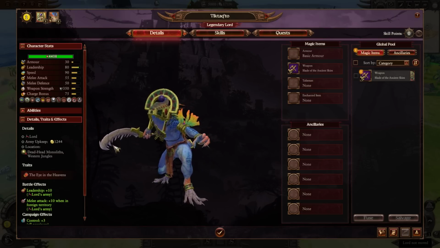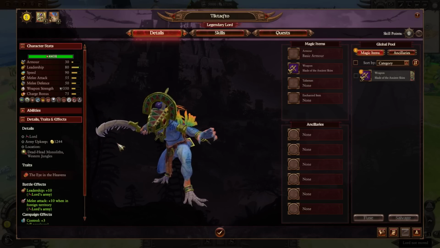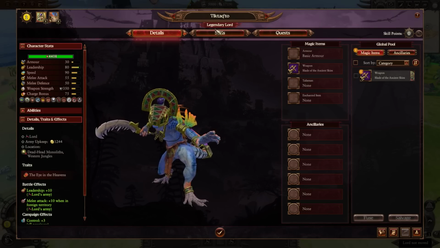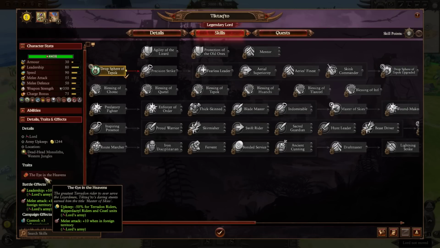But there are a couple Legendary Lords in the game that just provide generic bonuses regardless of what units are in the army, and Tic-Tac-Toe is one of them. So if you're the kind of person that doesn't want to be shoehorned into just spamming one unit type, then Tic-Tac-Toe is a Legendary Lord that you should consider, because he's got the Eye in the Heavens ability, so every time you're assaulting a settlement, you're getting that extra melee attack.